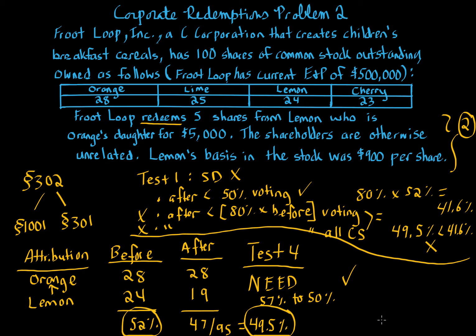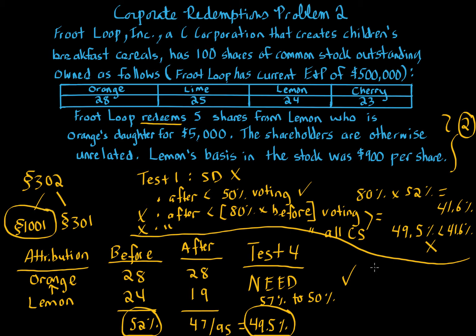Again, revenue ruling, only 2 shareholders here. We have 4 shareholders. So that's an argument on the side of the IRS. But I think the argument is still in favor of the taxpayer, because you're going from more than 50% to equal to or less than 50%. So I think that's strong. So I think here we have a Section 1001 sale or exchange in this transaction.